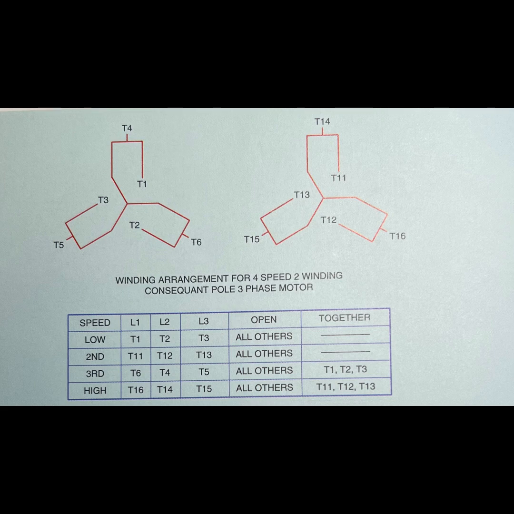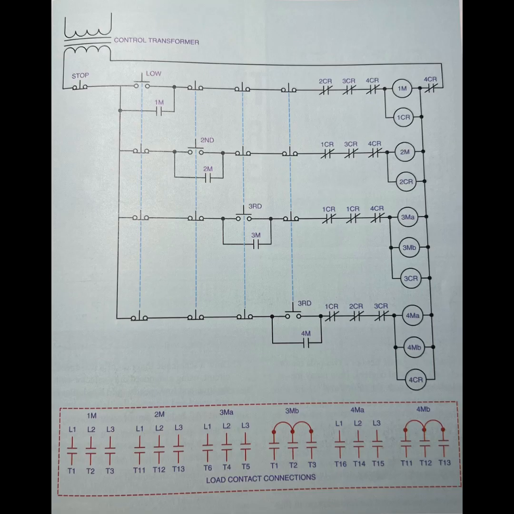A circuit for controlling a 4-speed 3-phase consequent pole motor can be seen in the above image. The control allows the speed to be selected by pushing the button that initiates the particular speed. In this circuit, stacked push buttons are used to break the circuit to any other speed before the starter that controls the selected speed is energized. Electrical interlocks are also used to ensure that 2 speeds cannot be energized at the same time.